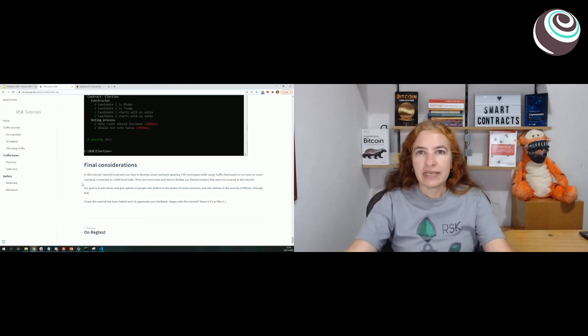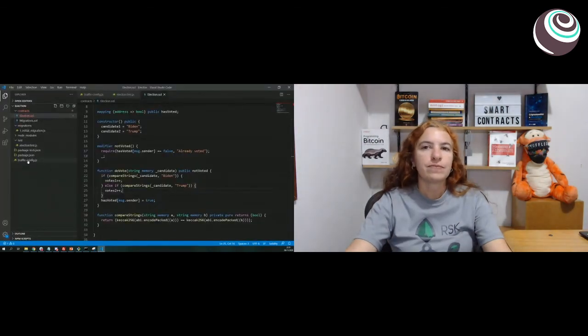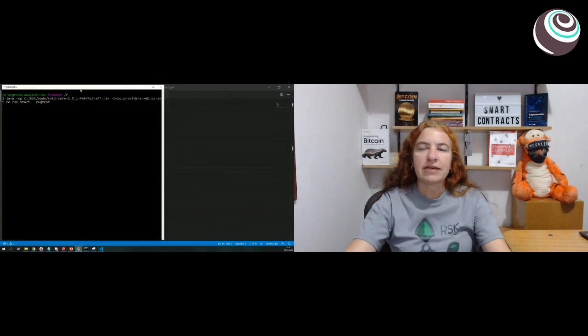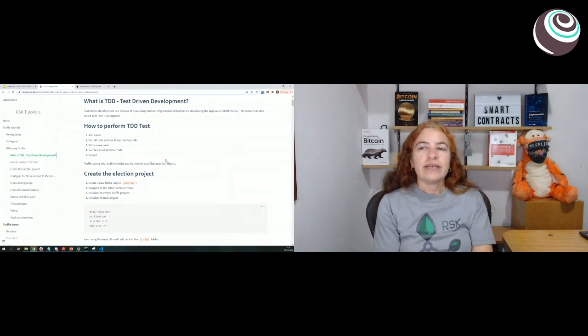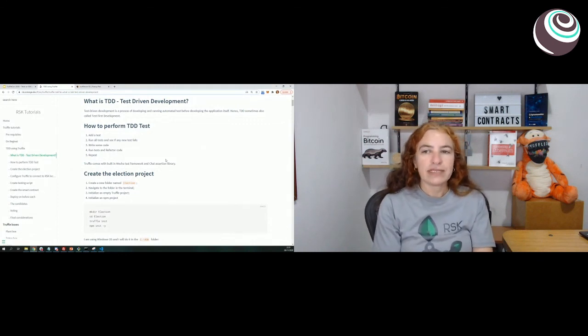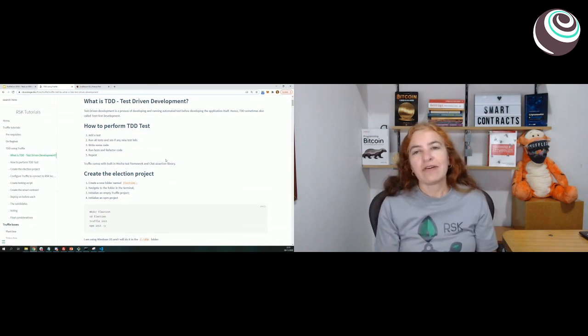The most important part here is for you to understand the concept of doing TDD. We did it now. And I'm doing this connected to the RSK node, the RSK local node here. The node is running here. And this is a different option for you, because today we deploy contracts in the RSK testnet, we deployed contracts in Ganache CLI, and now we are deploying contracts in a regtest node. So we have three different ways to deploy the contracts, and also a different approach to have a front end and to interact with the contract.